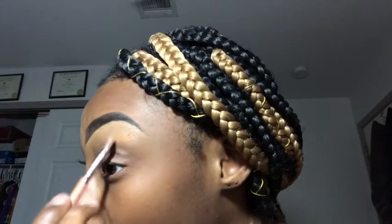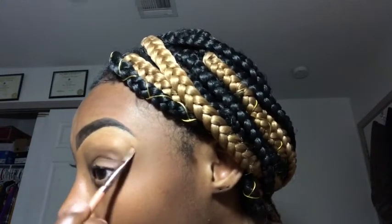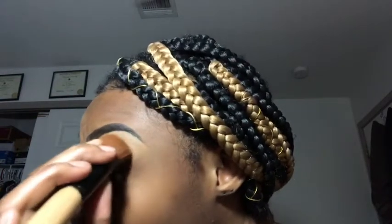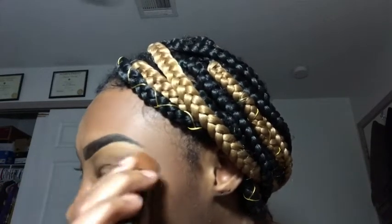A small step that I added in was adding a darker concealer on top of the concealer that I used the first time, so that I don't get a ghost look. It just makes it blend better with my skin. Blends again.